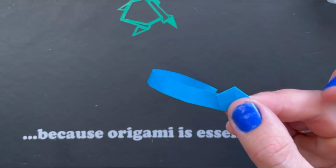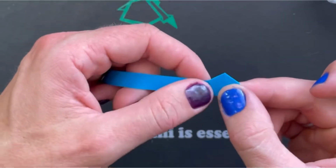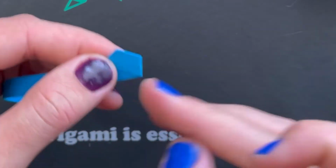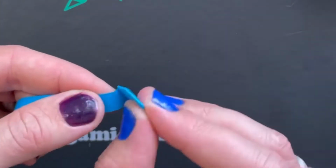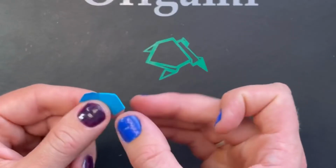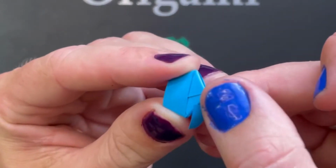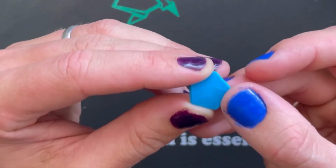And you keep doing that until you've used all of this up. So I'm going to fold it over this side now. Now over this side. So by doing this, you wrap it around all sides of your pentagon, makes all the sides thicker. So now we just have this bit left over. And this bit I'm going to tuck under there, just by pushing it in there.